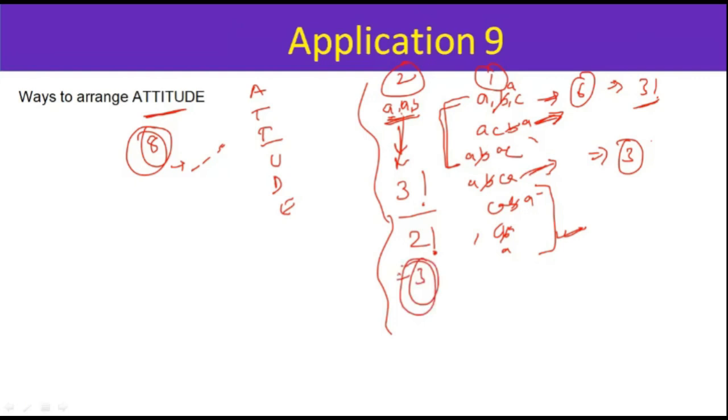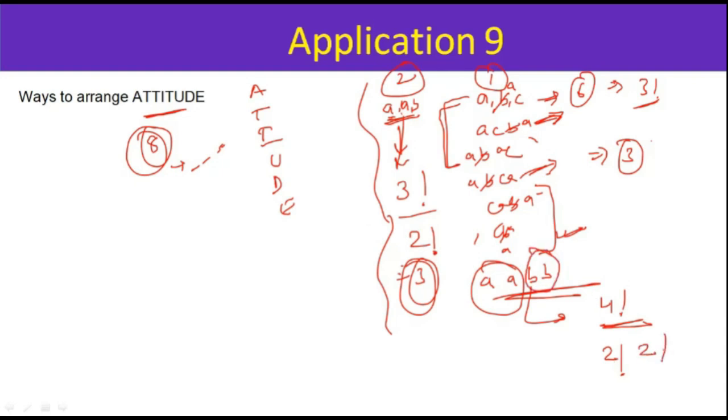Now, similarly, if you have A, A, B, B, in how many ways can you possibly arrange them? Again, you would initially assume all the letters to be different. It's a 4-letter word, so in total, 4 factorial. However, because these 2 are the same, you will divide this by 2 factorial. Similarly, because these are also 2 the same, you will again divide it by 2 factorial. So the answer is nothing but 24 by 4, it's 6. Again, you can individually make cases and solve it.